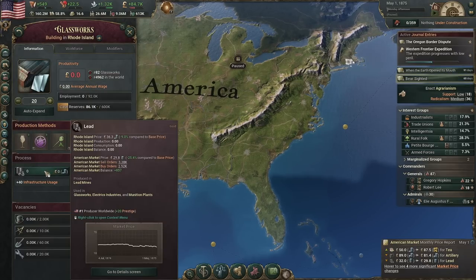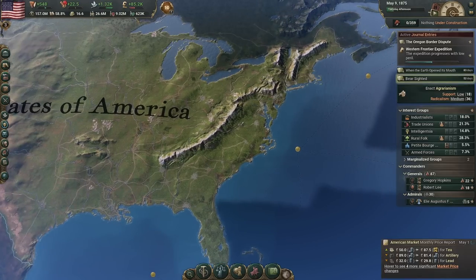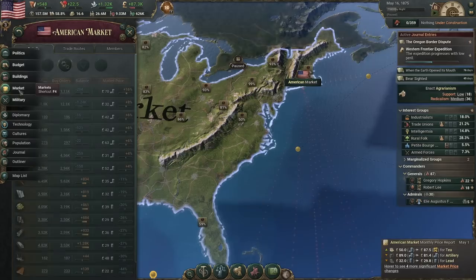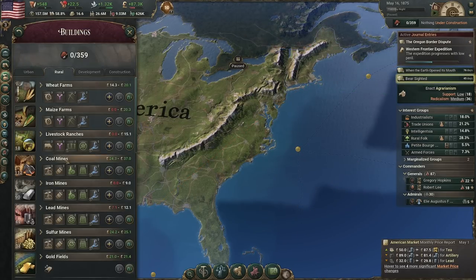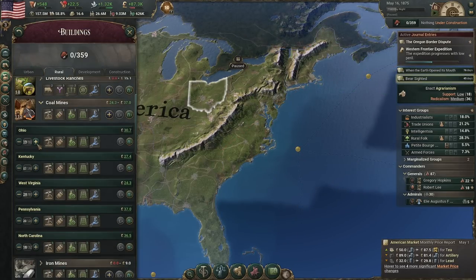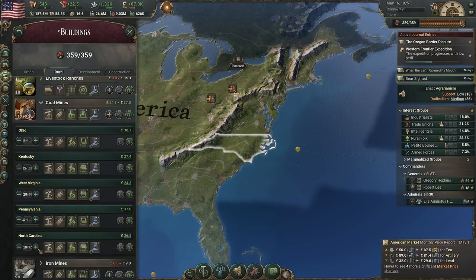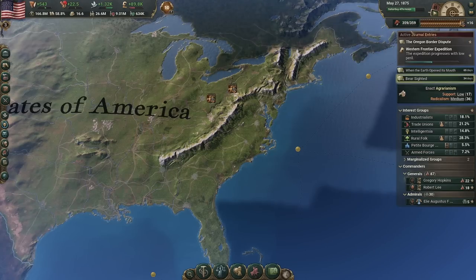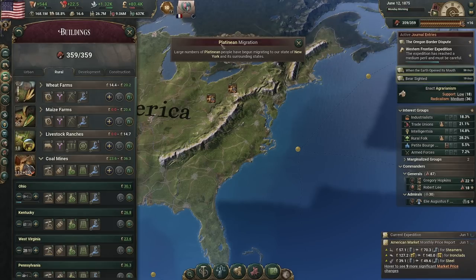I don't get it. It just says zero. All right, well, let's get rid of them then. And now we've got nothing being constructed, so we should probably do that. Let's get more coal, apparently. Uh-huh. Plenty of coal to be working on. Let's get some in Ohio. Pennsylvania definitely has a market. My goodness. Let's go with North Carolina as well. And just like that, with our construction queue maxed out, we're still making decent money, which is nice.